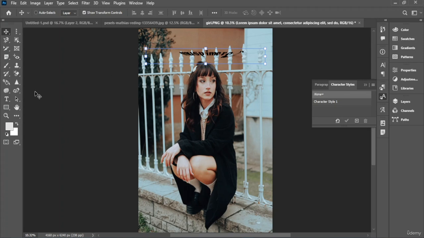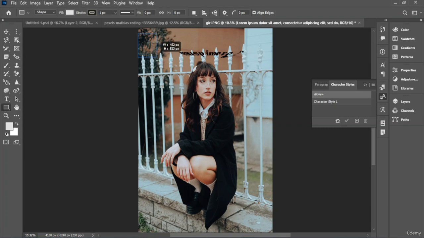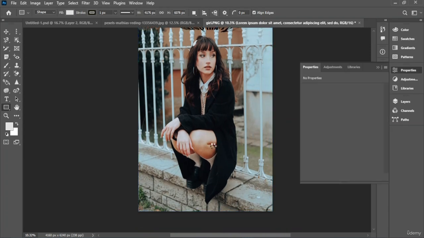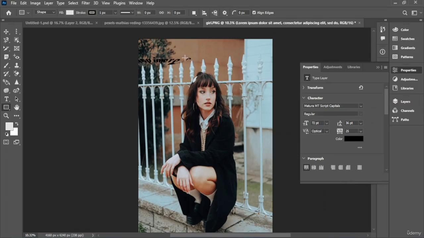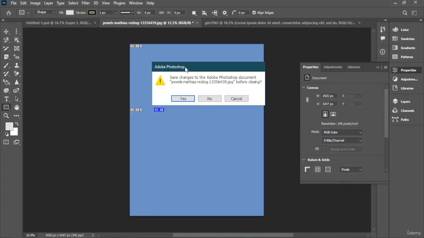Okay, now let's go to the additional tools which Adobe Photoshop has. So the first tool is going to be this rectangle option. If you want to make a rectangle, or let's say a board or a panel which you want to use, you can also do that, and you will see a panel like this will appear. I use it most of the time as a layer because you can directly apply your contents on that section of your photo, right? So that you'll be able to add in more contents.